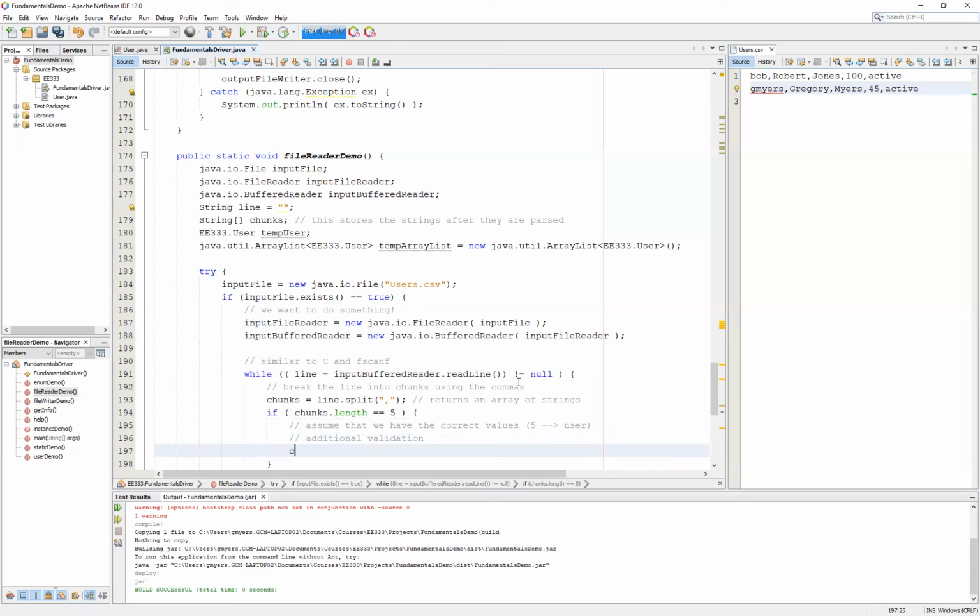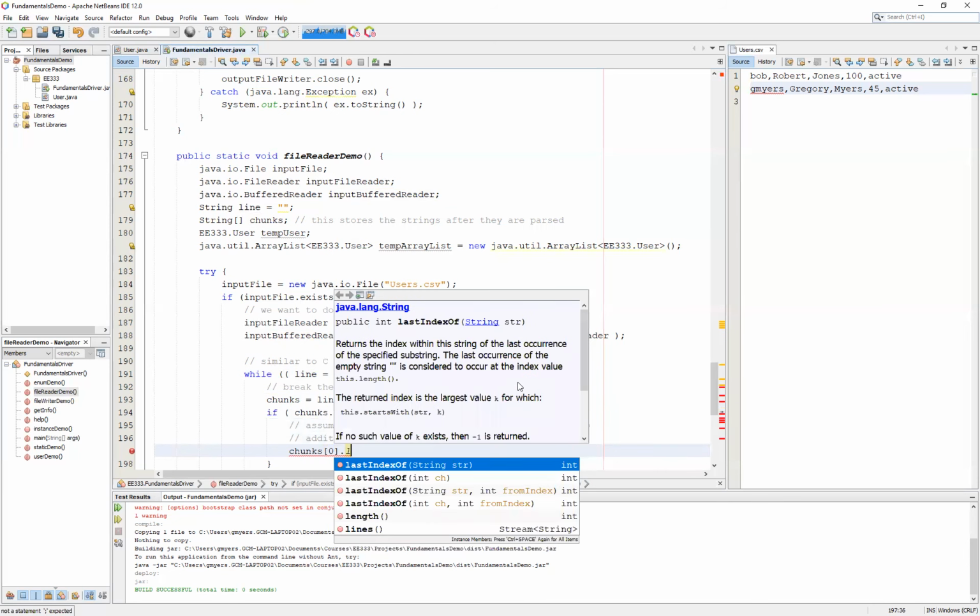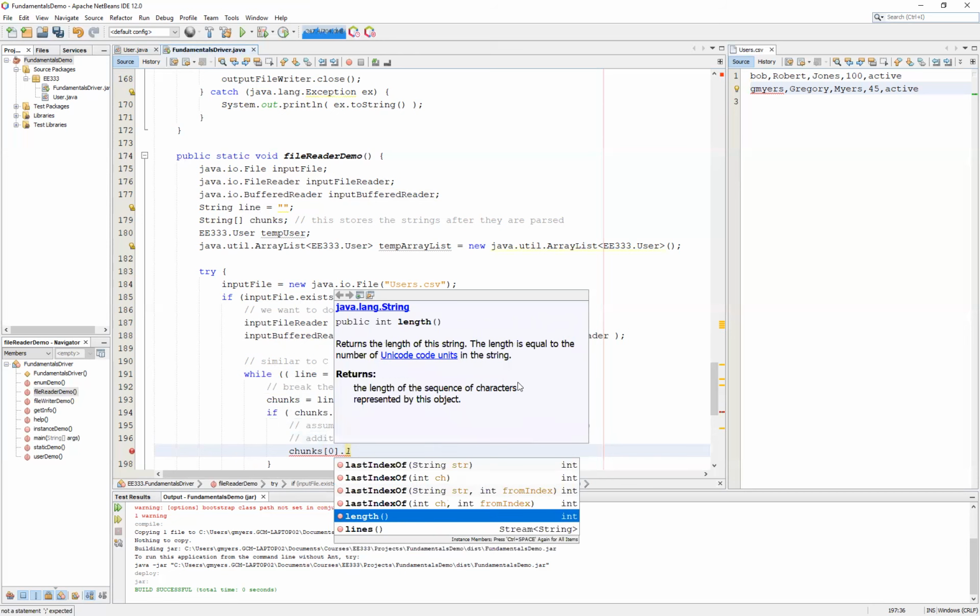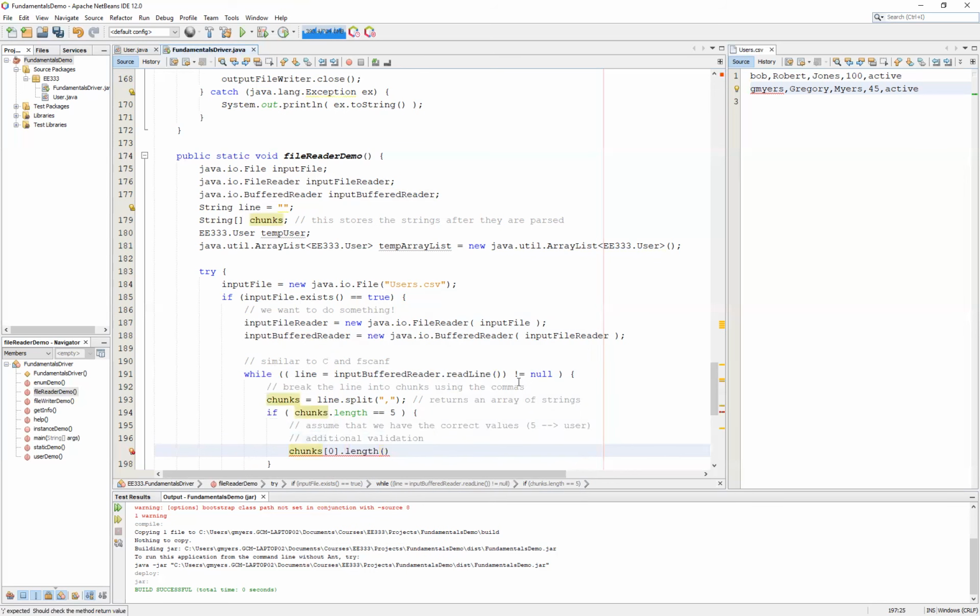So things like, for instance, chunks, square brackets, 0, which would be the first column. What we would want to do here is check the length of the ID. So I'm going to put a little comment in here. Essentially, this is the length of the ID field, or column.